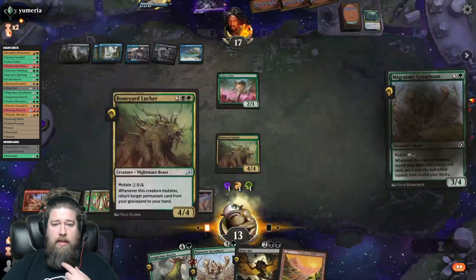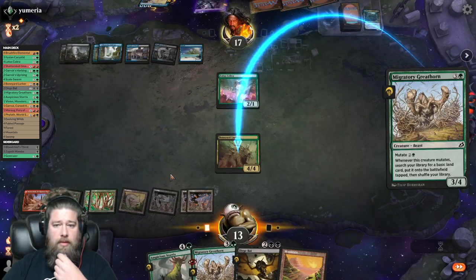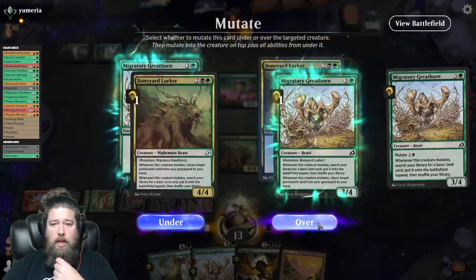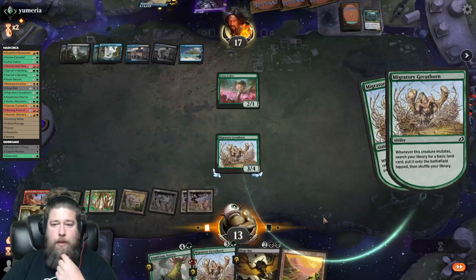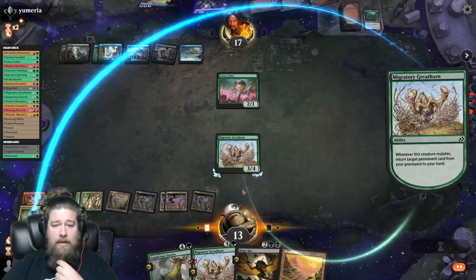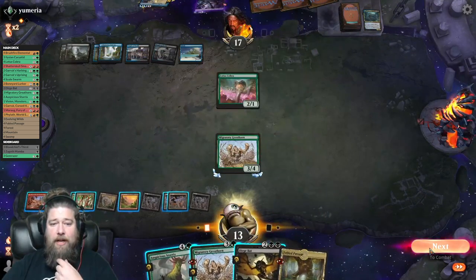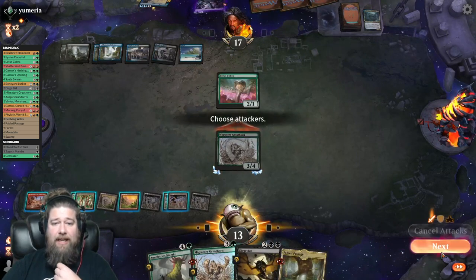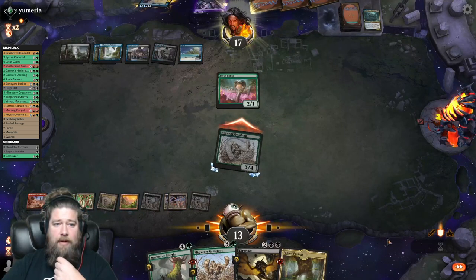Well, mutate. Great Horn. Over. Actually, over was a bad choice, but whatever. I don't think it really matters. Grab a swamp. Fabled Passage. Play a mountain. Go to combat. Attack. Opponent takes it.